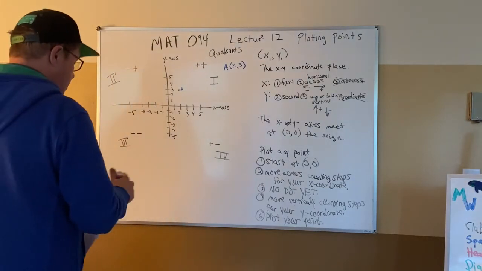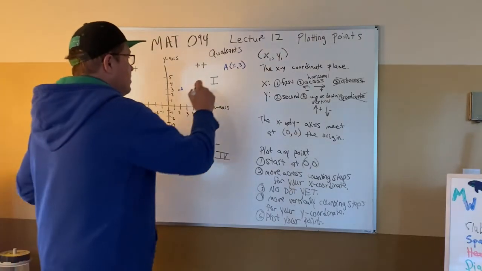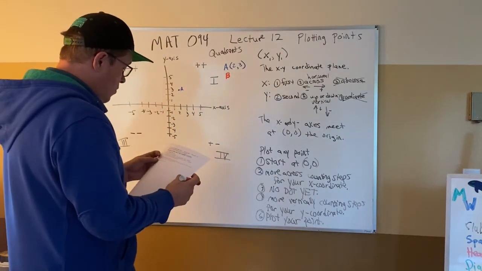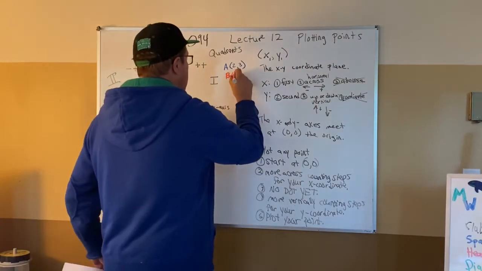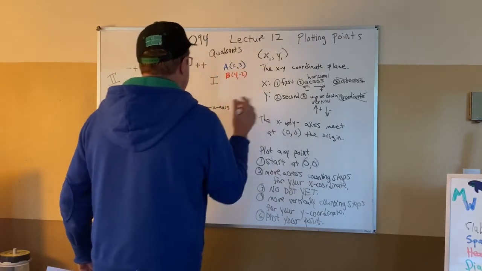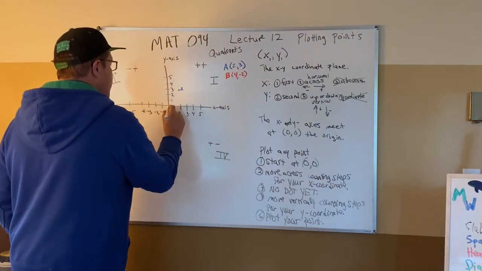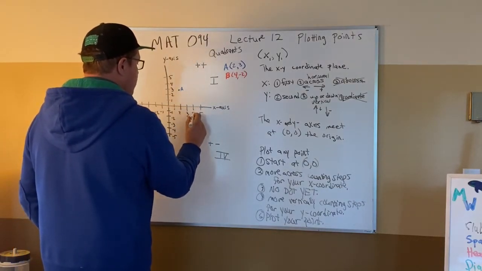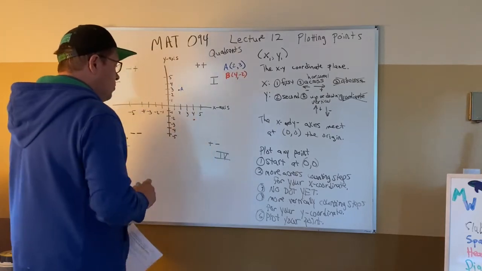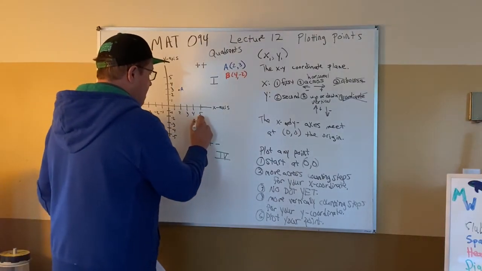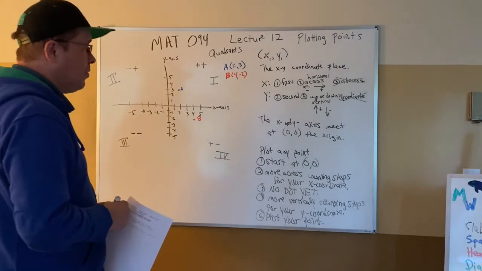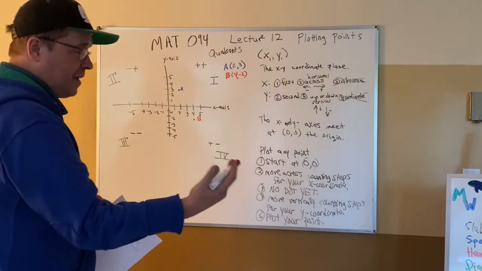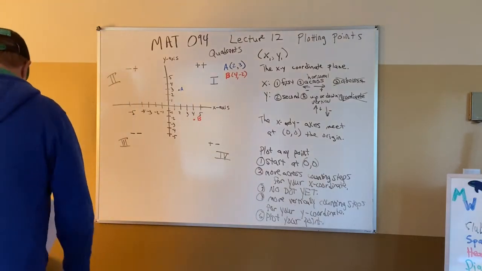Next I'll go to red, and I'll say let's create B. Point capital B will be 4, negative 2. 4 followed by negative 2, order counts. So 4 to the right is positive as I go across 1, 2, 3, 4, and then downward 2 because it is a negative vertical move. And you don't get to choose which you do first. You must move across first with the x that you read from left to right, and then the second one comes after the comma, and that would be a vertical move.